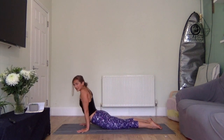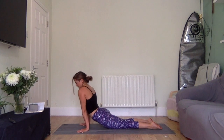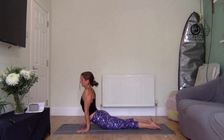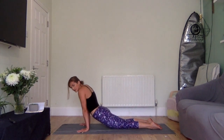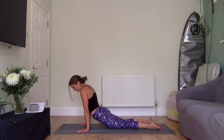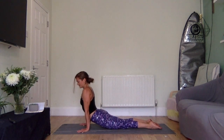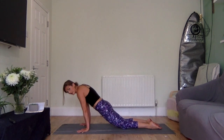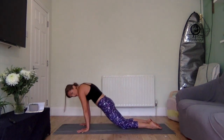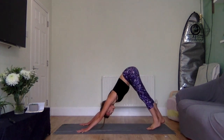Using that inhale to find a little sneaky movement if your low back allows. Again, notice I'm not pushing it to my extreme here. I'm keeping the elbows bent. Maybe this takes us all the way to up dog. Exhale, tuck the chin. Again, draw the ribcage in. If you're on the floor, pressing up onto your knees. And then everyone rolling back. So arching through the back, tucking the chin, and leading yourself all the way up into downward dog.